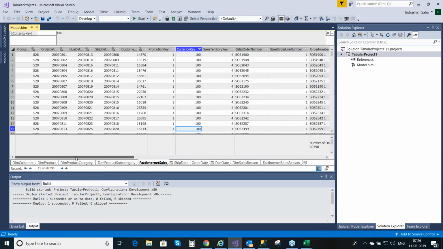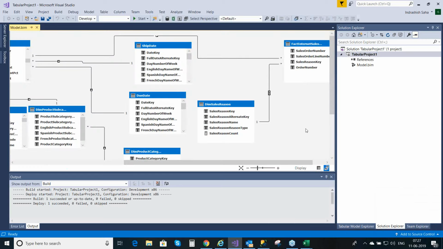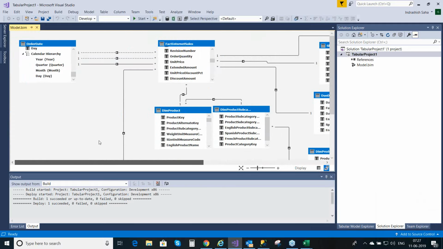And the other question I have is, if you open up the relationship diagram, if we have three relationships from the fact to a dimension, one active and two inactive, for example on the date dimension, how can we activate the other inactive relationships whenever we want, and when do we use them?